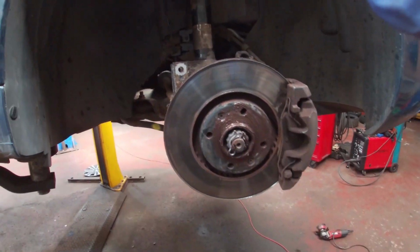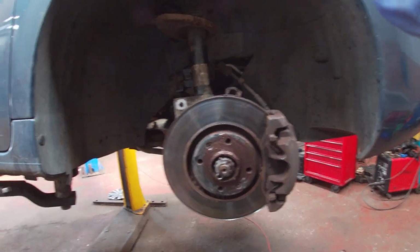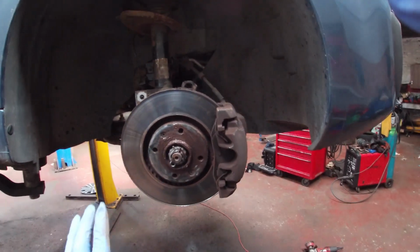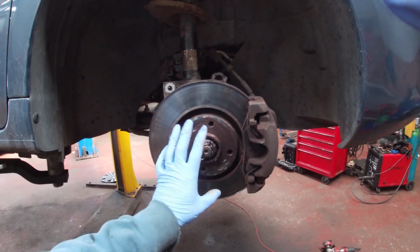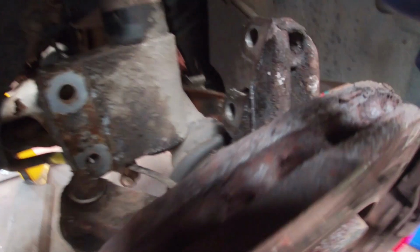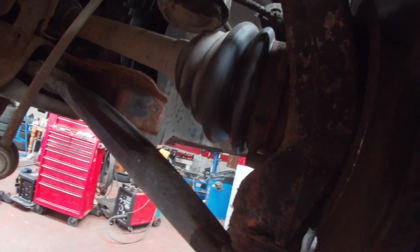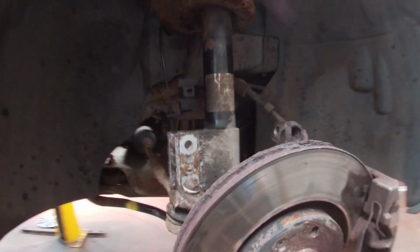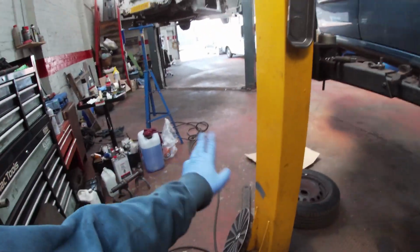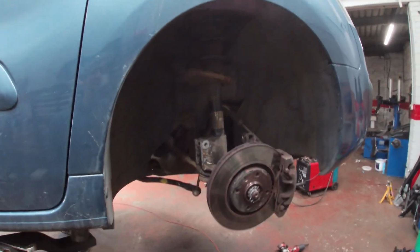They're lucky, whoever put them on, the wheels didn't fall off, because taking it up onto rust you think, right, those wheels are tight, and they're not. What happens is you squash that rust, loosen the rust, break the rust away, a couple of bumps in the road, and then that's it, the wheels come slack. So we can also see as well, this has got a big hose clamp on it. So I'm going to take the hose clamp off and put some of that lithium grease in it and just see if we can quieten that down a wee bit, because I don't want to cut this off or hammer it off and then get it back together and need a drive shaft for it or whatever. So we'll crack on here.